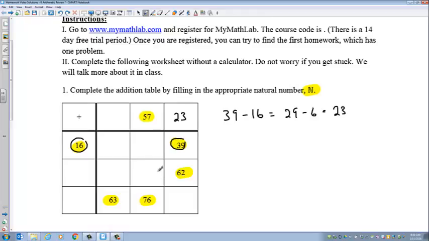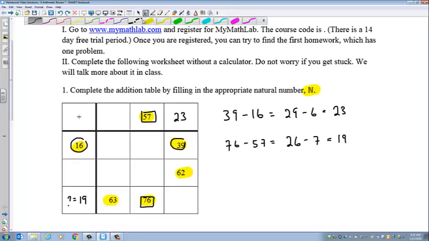We can do the same thing using 57 and 76 to find out what this number is right over here. And so we'll do 76 minus 57. And again, we'll do this by looking at 57 as a 50 and a 7, and it's easy to take 50 off of 76. That just gives you a 26, and you still have minus 7. And then you can subtract 7 from 26 and get positive 19. So this question mark right here would be equal to 19.